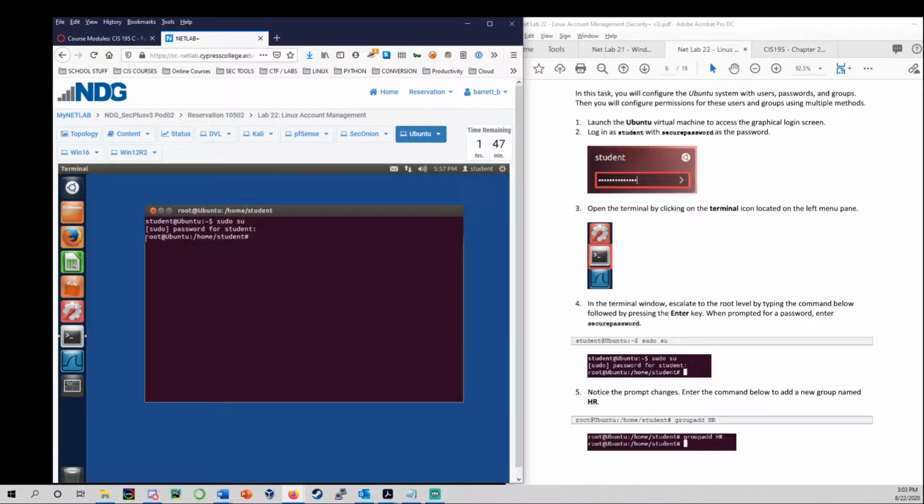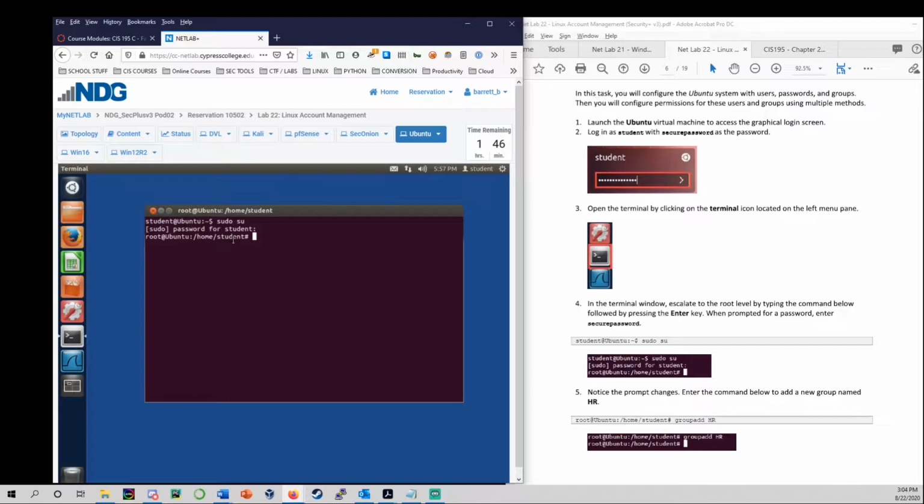And now you'll notice that we are no longer at the student@ubuntu command prompt, but we are at root@ubuntu. For anyone new to Linux, root is basically another word for admin or administrator. You could think of this in terms of Windows running commands as the administrator.